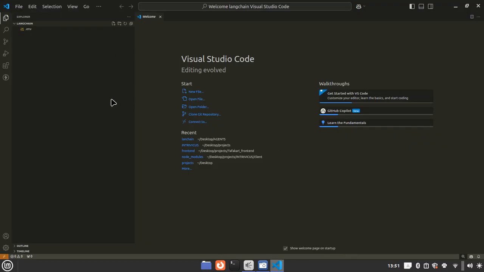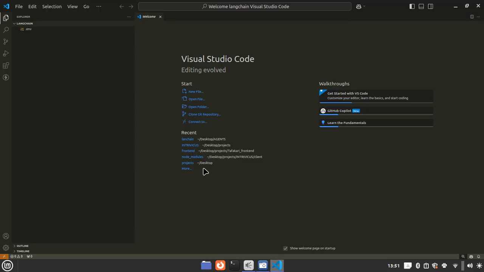Now from our VS Code, you can see that I had created a .env file. This is where I have placed my Gemini API key, so I'm not going to open this file. Maybe I create another file, I call it .env.example, to explain how things are going to move on.